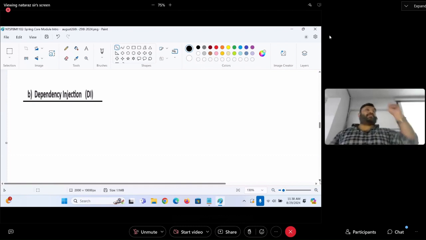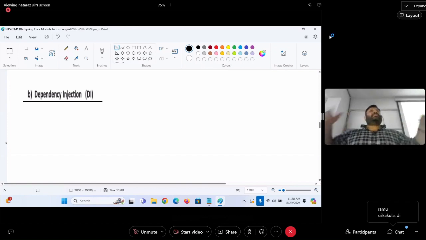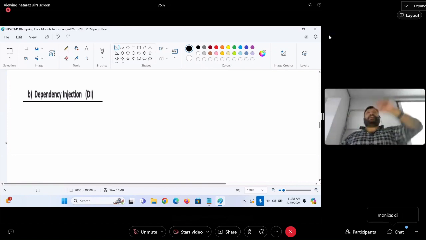So your focus should be on DI or DL? Your focus should be more and more on DI. Some people don't even know there is a concept called dependency lookup. They think Spring means dependency injection, Spring Boot means only dependency injection. As arranging the dependent to the target, they know only one thing, they try only one thing: dependency injection. That much popular it is.